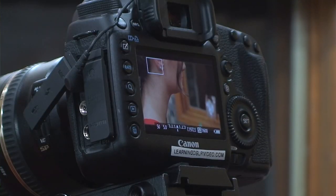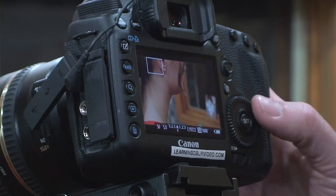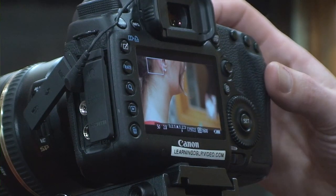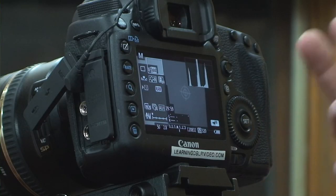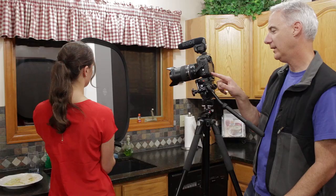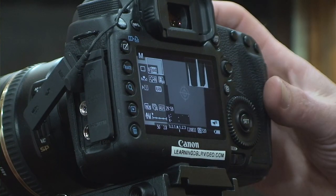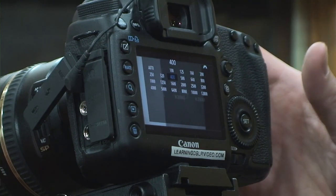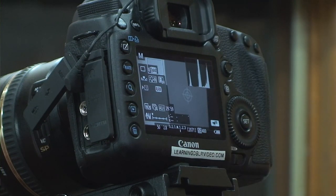Next up we're doing a kind of over-the-shoulder shot. I'm going to do two shots where she's taking her hair and putting it back behind her ear. I don't want to shoot at F5 like I did before — I'm going to bring that down to F2.8. I want this really shallow. So it got really bright, and I'm going to take the ISO down to 320. It looks slightly underexposed — I could probably bring this up to ISO 400, but I have a feeling I'll be backing it down because of the mood of the piece. The histogram shows we're right dead on.